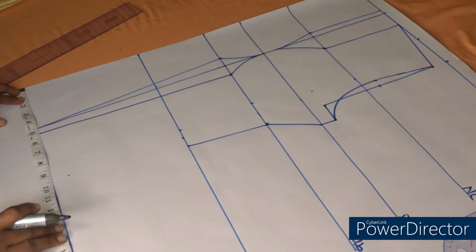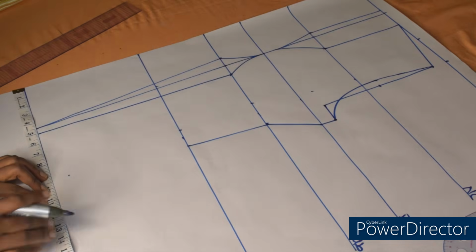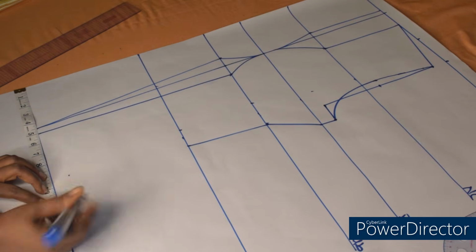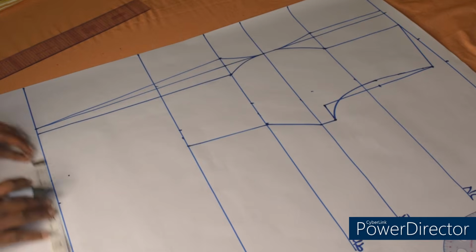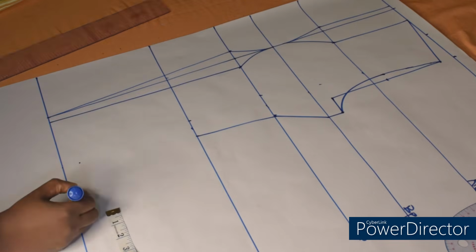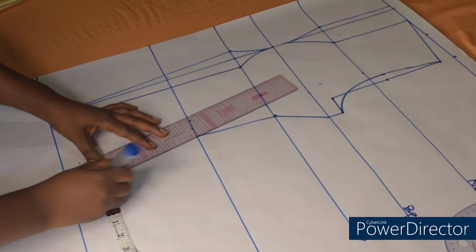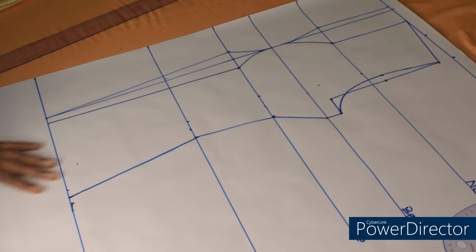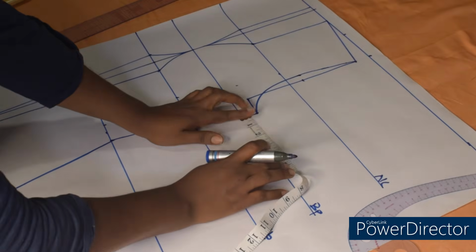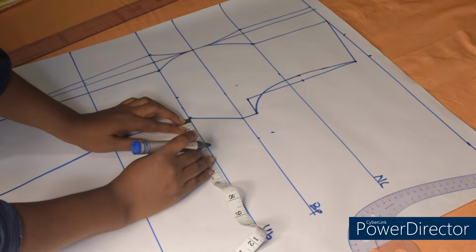And then again, coming to the hip line, the hip measurement I'm working with is 44.5. 44.5 divided by 4 will give us 11.25. Plus what I have here is half inch, plus half inch here. So I'm going to connect this half inch to the waistline. So this is what I have. Then the next step is to add my sewing allowance. I'll add 2 inches sewing allowance. For blouse, you need to add enough sewing allowance.